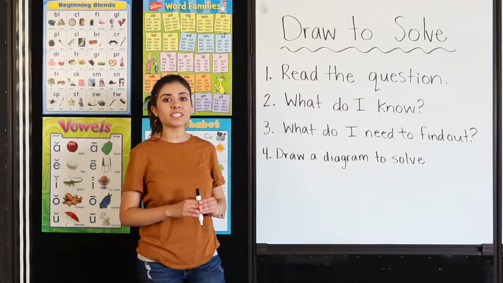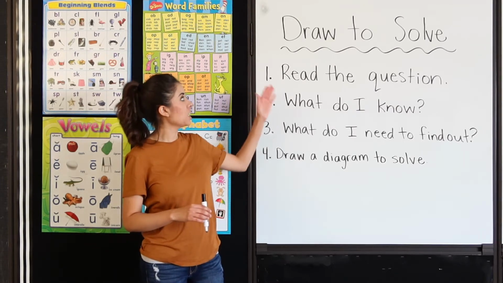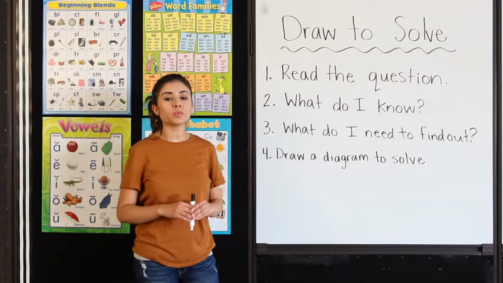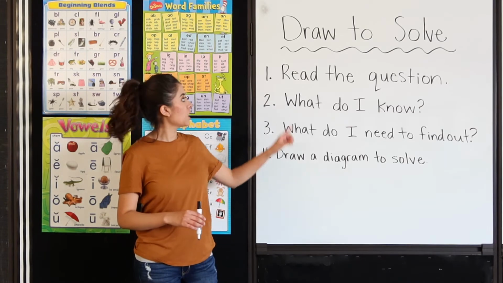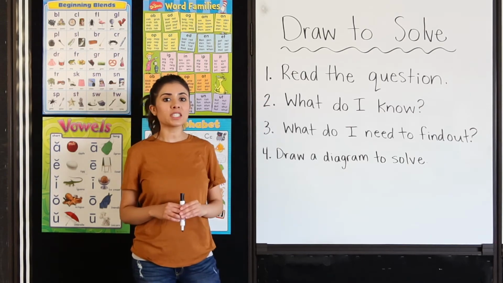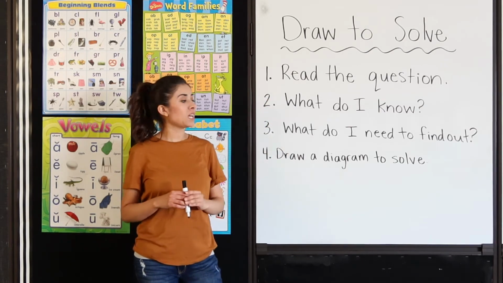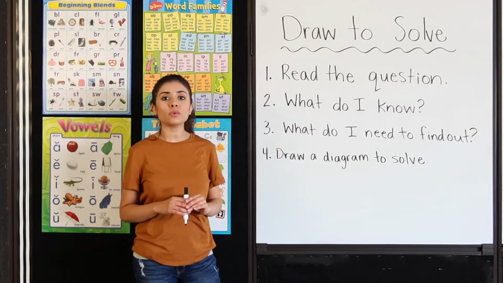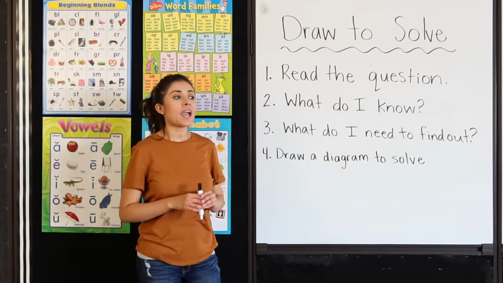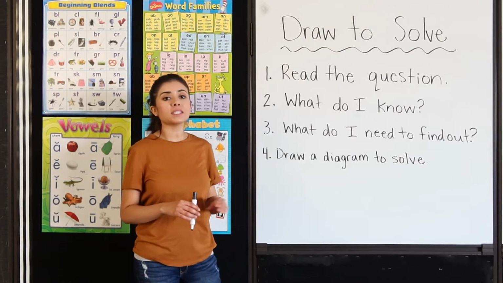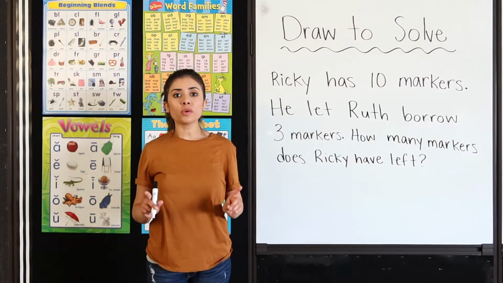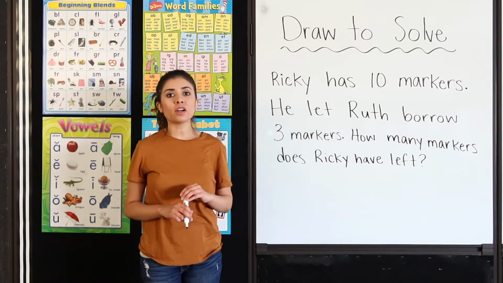My name is Cynthia Ortiz and today we'll be focusing on drawing to solve problems. As we go through these problems, we will go through a series of steps. First, we will read the question. Second, we will ask ourselves, what do I know? Third, what do I need to find out? And fourth, we will draw a diagram to solve our problems. So let's get started. Okay, so remember, the first step is to read our question.